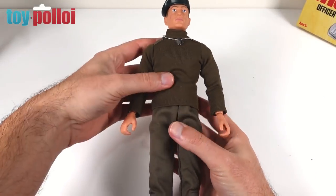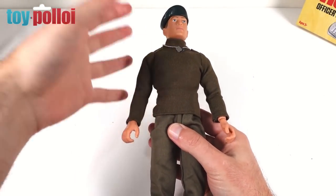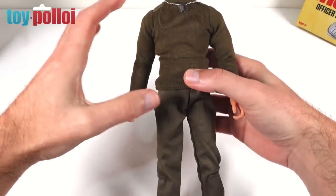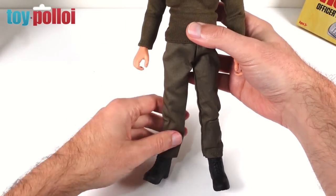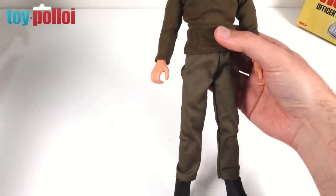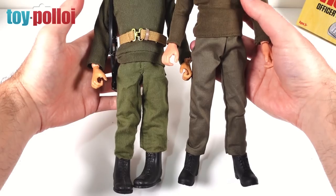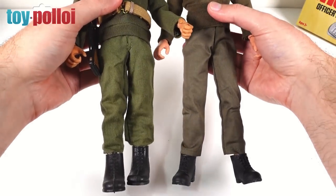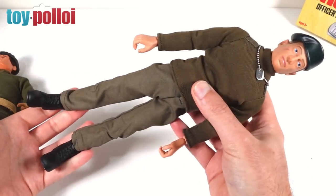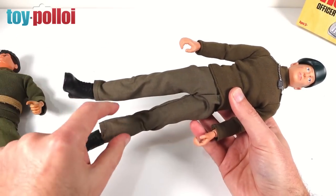Then we come to the proportions. The previous version had incredibly short arms — everyone called him the T-Rex version of Action Man. On this one it's the opposite problem: he's now got ridiculously long legs. His torso seems too short and the legs are incredibly long, like they looked at Barbie or Cindy and decided the legs needed to be longer. Bringing in my original Action Man you can see how high up the groin sits by comparison — it's just crazy. It also means that vintage Action Man clothes may not fit, with trousers likely coming up way too short.